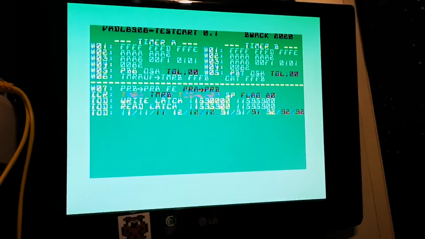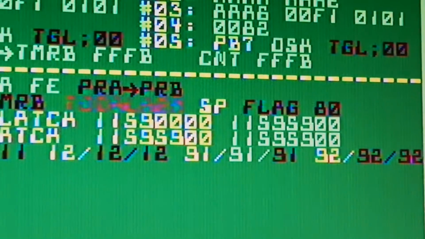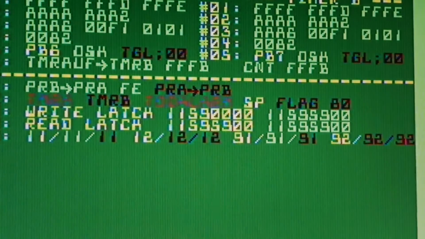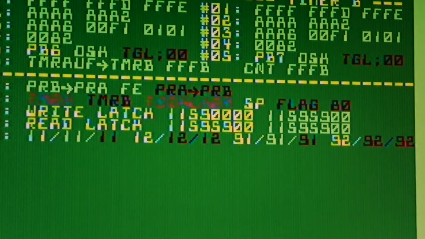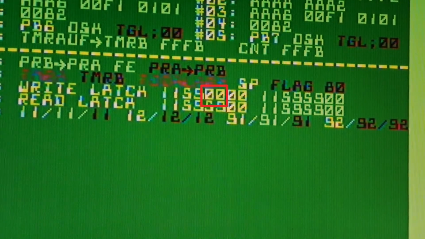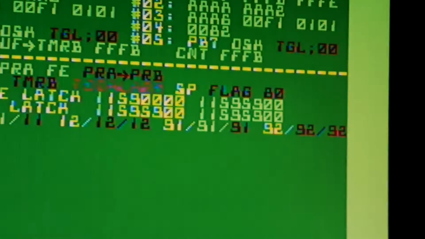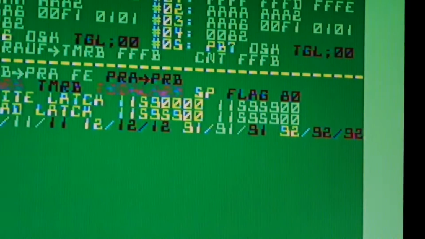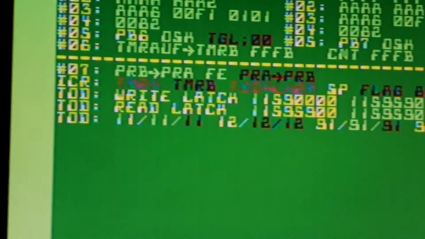So okay, the two first numbers there, the one to the left, the right latch, you can see there's 0000, that's incorrect. So I write 11:59:59 and it reads back 00 there. Something wrong there. But the number to the right, the green one, that's correct. So the read latches and the write latches are working, I think. Now the rollover thing is not working, so I have to look at that.